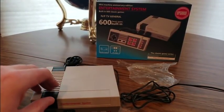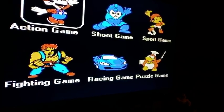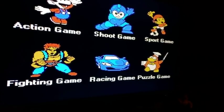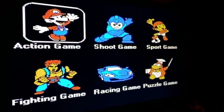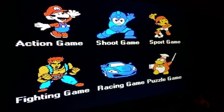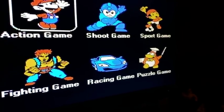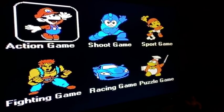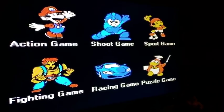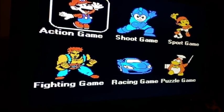We'll have some gaming. Alrighty, YouTubers, here it is. The Mini Machine Anniversary Edition, upgraded version. So far, a sweet layout. I took a little browse of the game features, and man, oh man, brings me back to the retro gaming times. There's been a lot of good game selections they put on this thing. So, really happy.